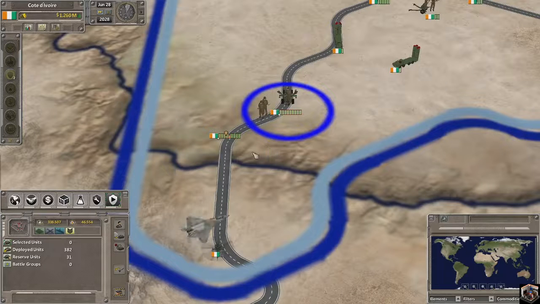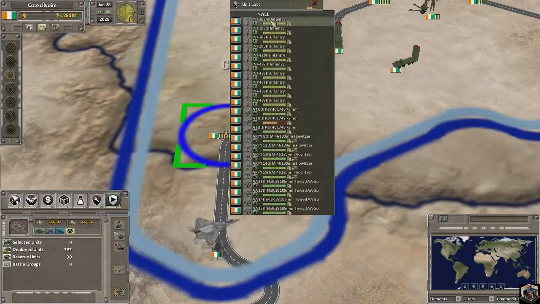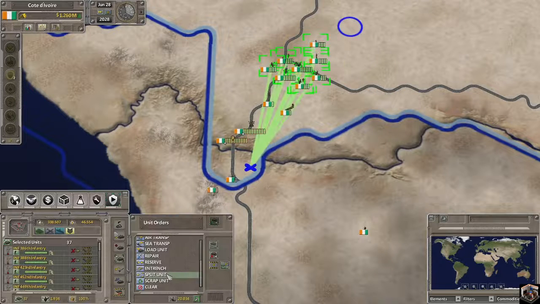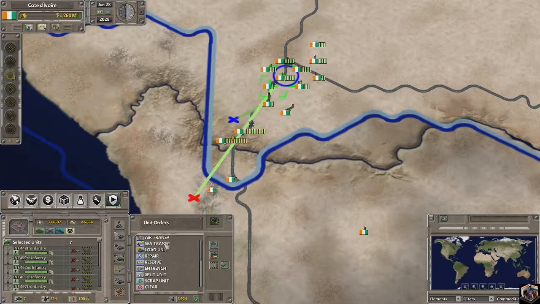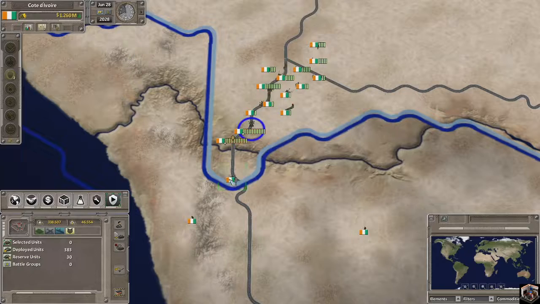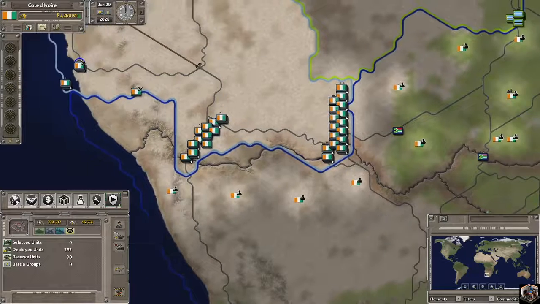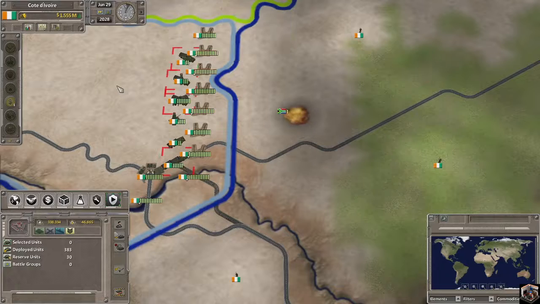Not too worried about losing guys here, so. Basically, they're just support infantry. So I can stack up enough guys here, they'll just keep stacking into each other. There we go. I lost a howitzer though. So you guys are getting engaged by these now. Perfect.